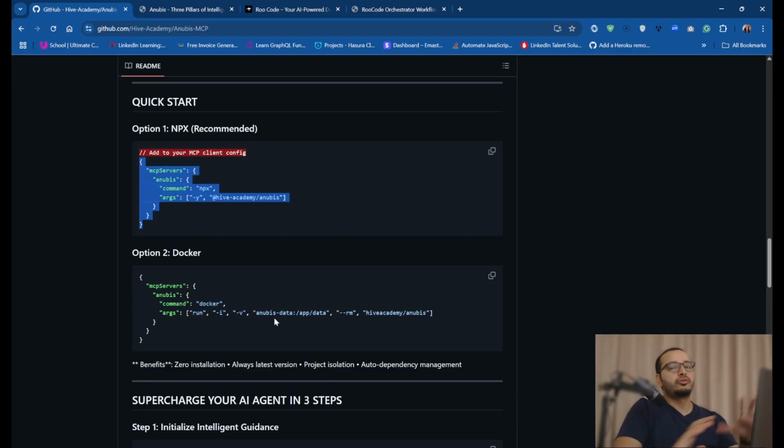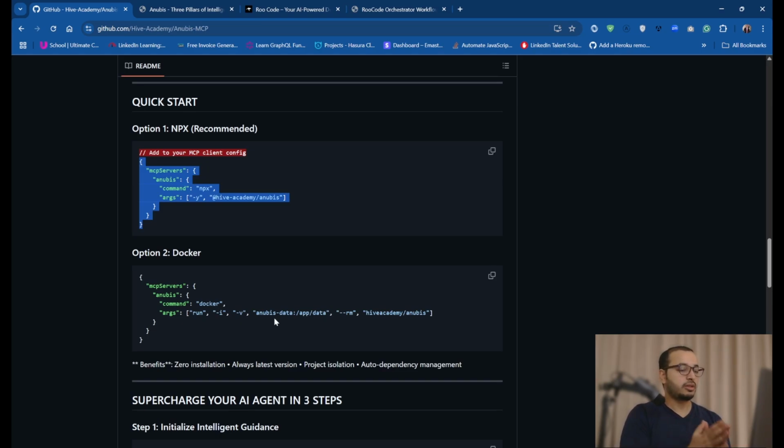So all of your code and all of your tasks and everything that happens on the project through our MCP server still lives in your project folder. It is also recommended that you install the MCP server per project, so that each project will contain its own data separately from other projects.